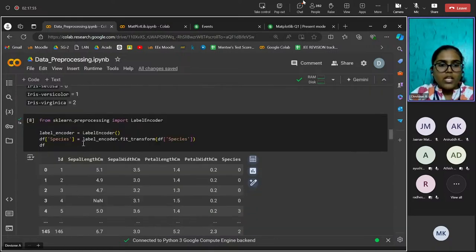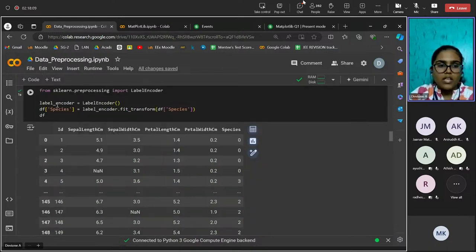Okay, so to perform this, let's import LabelEncoder from sklearn.preprocessing. This library contains various functions for performing pre-processing, which we'll be using extensively. Here we create an instance of LabelEncoder.